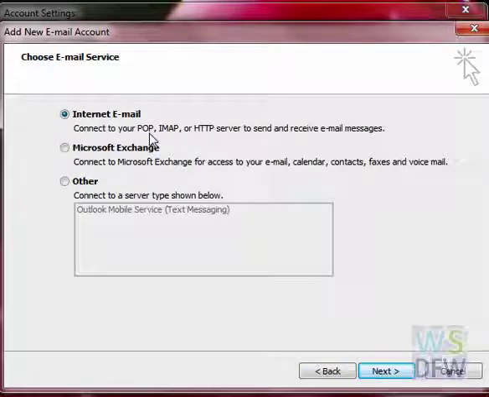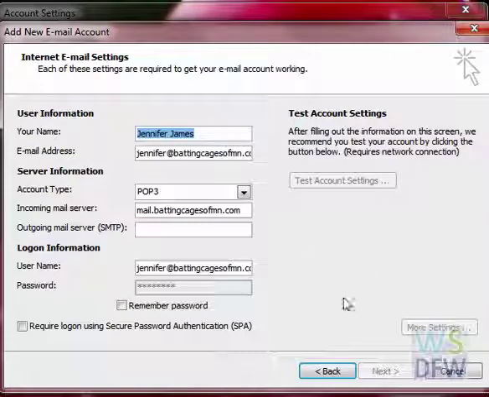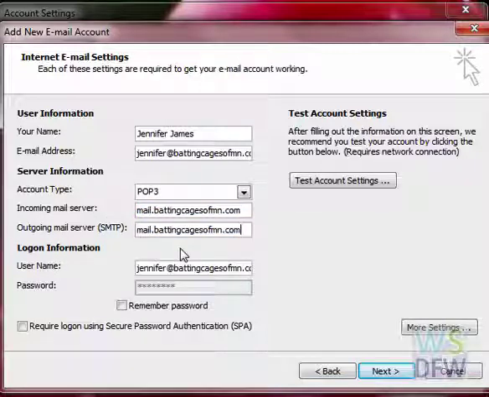We're going to configure this as a POP account. So let's hit Next. It populates the information that we have put in here, but the information is not correct. So most of it is, and we're okay with most of this information. So let's go ahead and copy the incoming mail server, paste that over to the outgoing mail server, which should be, in this case we have a domain name set up, but for your account you'd want to do mail.yourdomain.com. And whatever your domain is, input the correct information there.